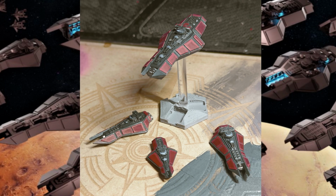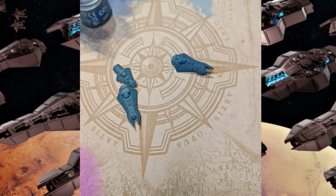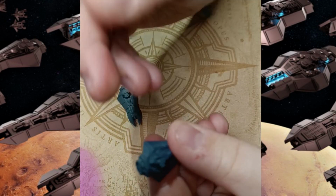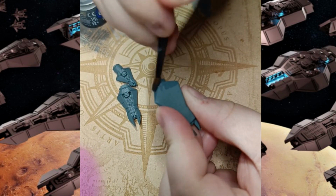Today we're diving into the Martian Confederation from the Grand Fleet Admiral universe. These miniatures are absolutely stunning, and with their intricate details and unique designs, I'm super excited to show you how I bring them to life with paint. This tutorial is for everyone who wants to dive into the Grand Fleet Admiral universe and has printed or picked up some of the miniatures from the Martian Confederation. So grab your brushes, thin your paints, and let's get started.